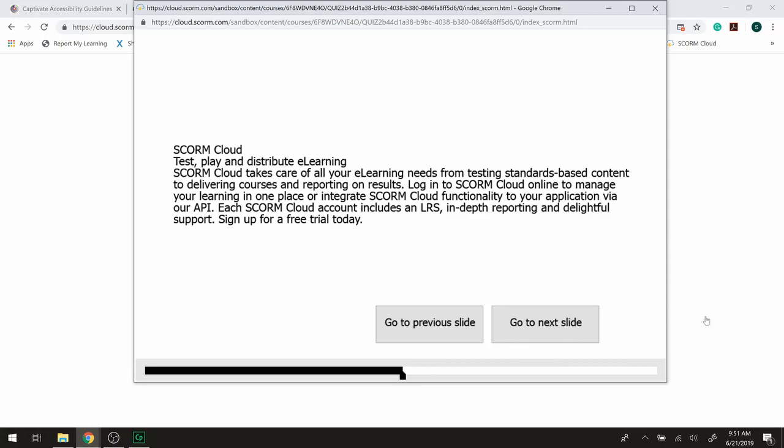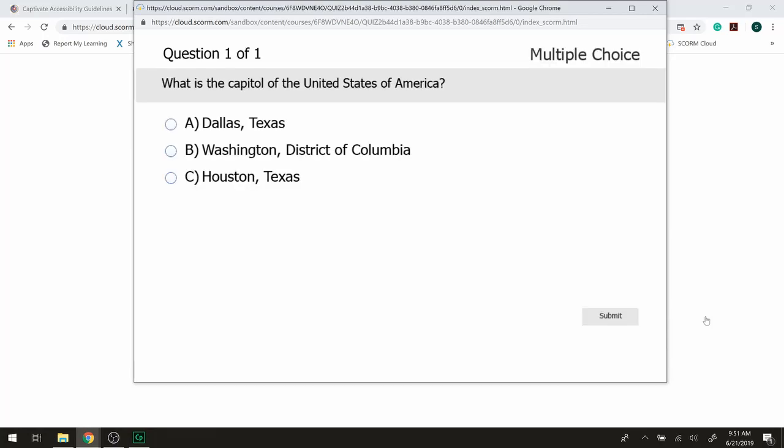Let's see if the button trick works again. B for button. Button. Go to previous slide button. Okay, I don't want to go to the previous slide, I want to go to the next slide. Button, B. Button. Go to next slide button. There we go. Activate button, spacebar. Graphic. That's a graphic. I don't know what's on here.